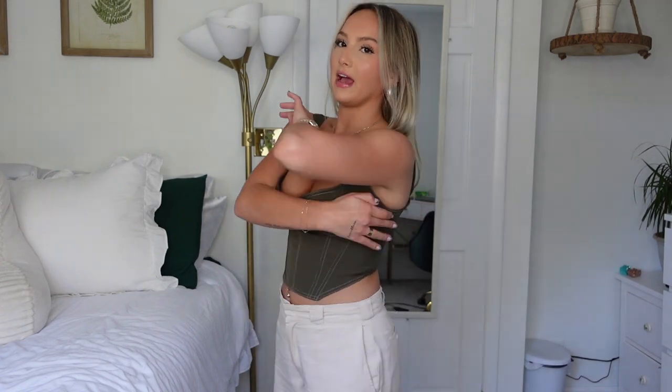Okay. So my others are small. They still fit. But I do feel like this one's way more comfortable for me to wear. I feel like I have more room underneath the armpit, and the girls are really out in the other one. So this size up was actually an amazing idea. This is probably the only thing that I got in a size medium.